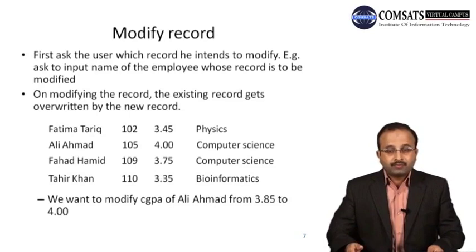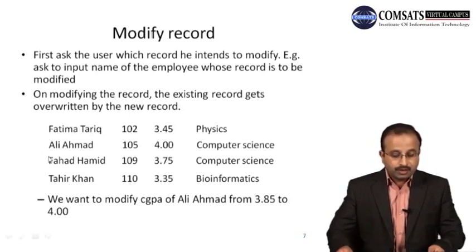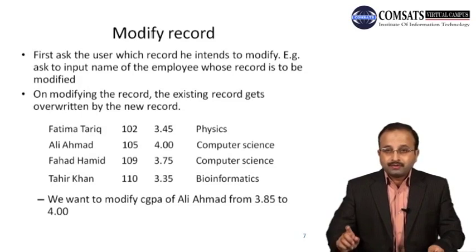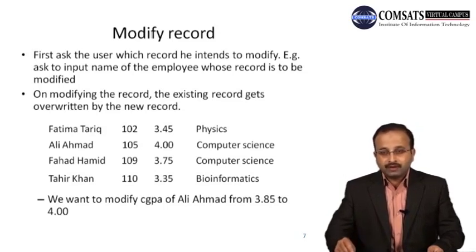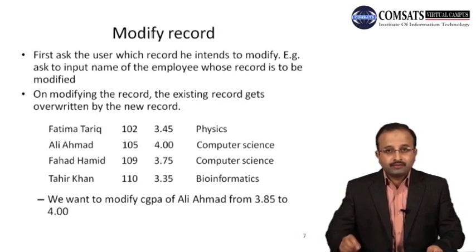If somehow the file pointer is pointing to the second record or the third record, then it starts reading from the third record, because you have a file pointer, and through the file pointer you can read or write the record on the file. You can read the record using the file pointer, you can write the record using the file pointer. If the file pointer is on the 4th record, it will read the 4th record, not the first one.